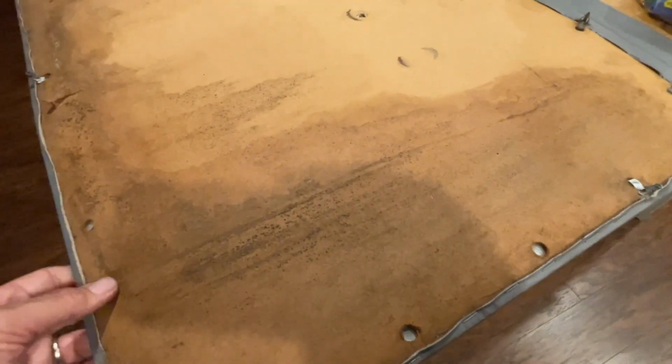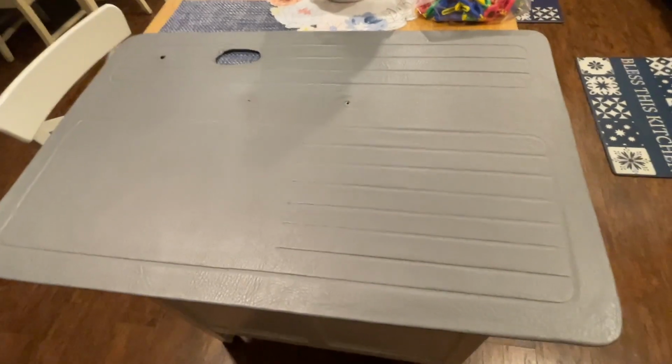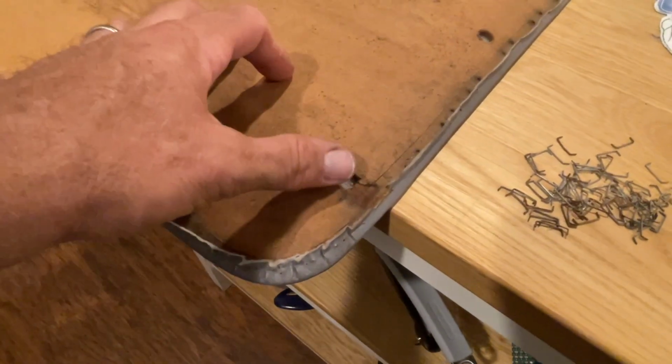So this is the mess you have to deal with when there's no moisture barrier on your door panels. Look at this thing, all warped and wrinkled, a real mess. So compare this old and original panel to one I've already done here. Look at the difference.